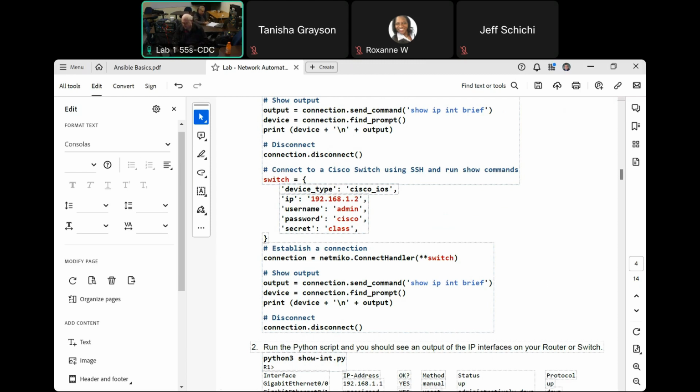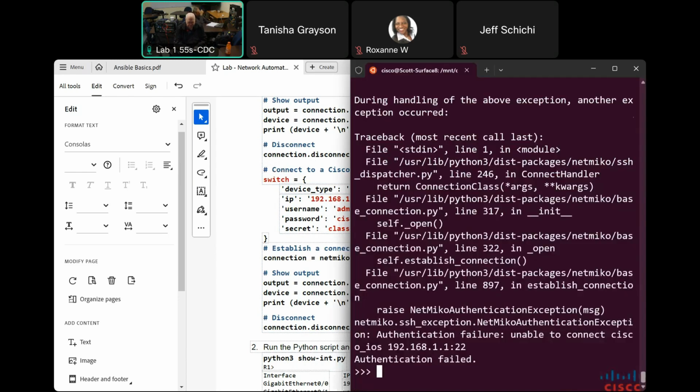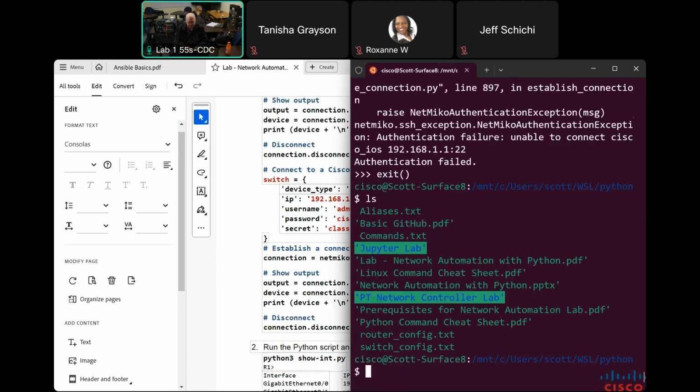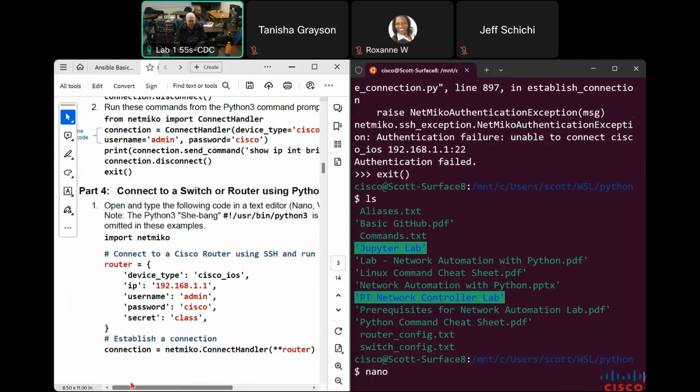Let's see if I've got one of those for us to use. Let's get out of there, exit. And we're in the folder, show int.